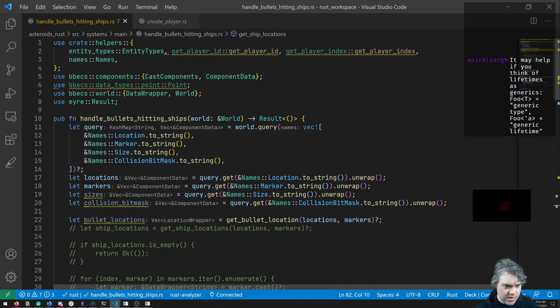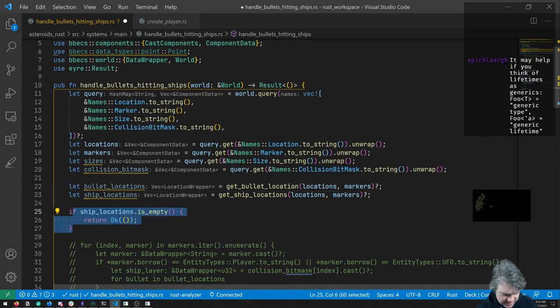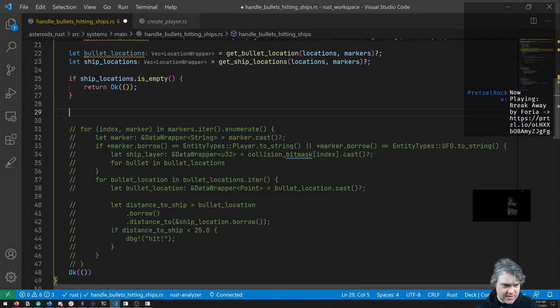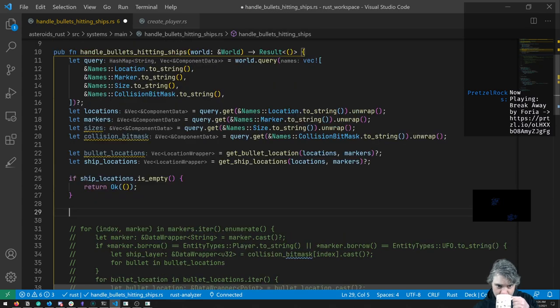Okay, so that creates that. Then we can come up here. Now we have our vector of location wrappers. So now we can check to see if we have no ship locations, we're done, nothing to do. We kind of need to redo this and it'll be a little bit easier for us. So I want to loop through all of our, well, let's think about this. We have the index, that should be fine then, because then we can get the collision bit mask and everything else. We could put the collision bit mask in each of these things too. Could be interesting.